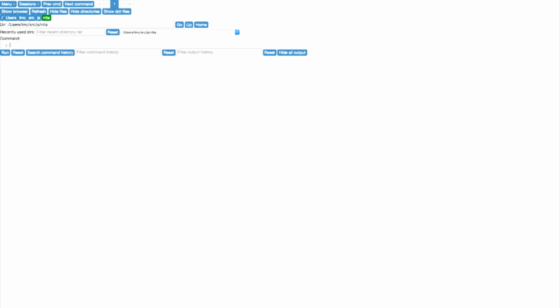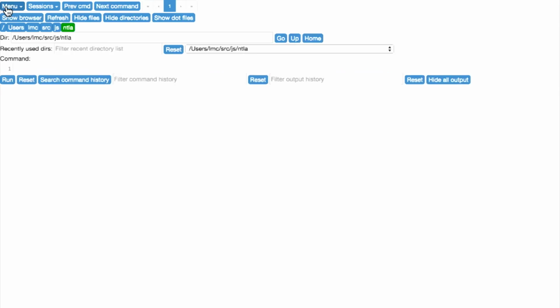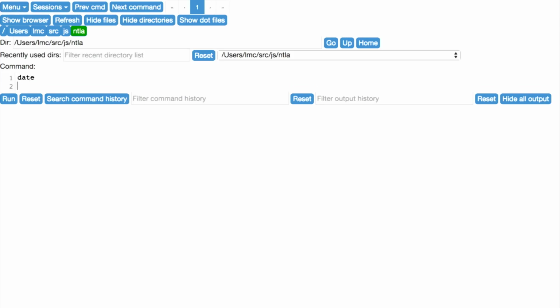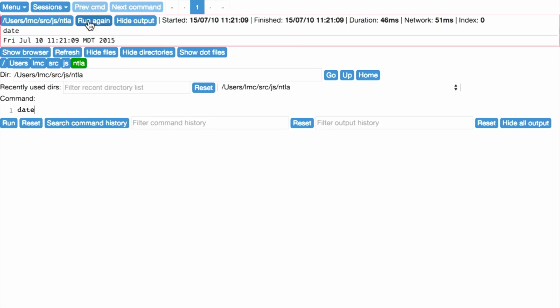So a brief live demo. This is not the way I'm used to looking at it, but you see sort of a menu up here. See if I can grow this a bit. A menu bar with not a lot on it. You can run the date command. It saves the output of the command. It allows you to run it again easily. It tells you when you started and when you finished and how long it took, which are always things that I frequently tend to want to see in my shell.